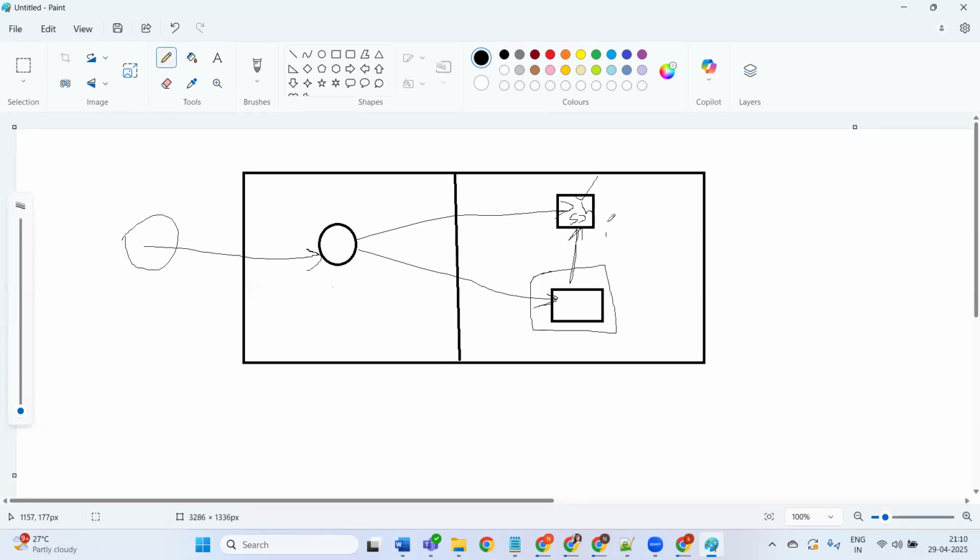Because of that, it took the default security group, and the default security group has an all-traffic rule, but with the source being its own security group. If these two servers are in one security group, then only they can communicate with each other. If this server has a different security group and that server has a different one, they cannot communicate. So the default security group allowed only the same security group to connect on all port numbers. That was the problem.